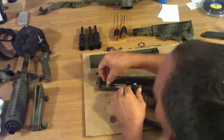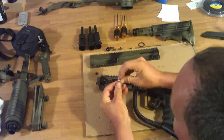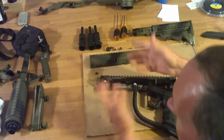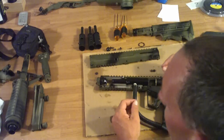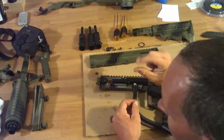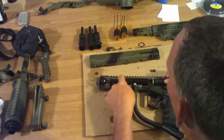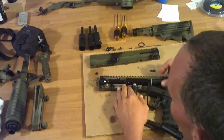This is an older Assault. I hope his has this type of ball detent rather than what my Iron Horse, the Combat, or the Delta Elite have, which is just a standard little rubber-type detent, which I find works a little more consistent. It's a little better.